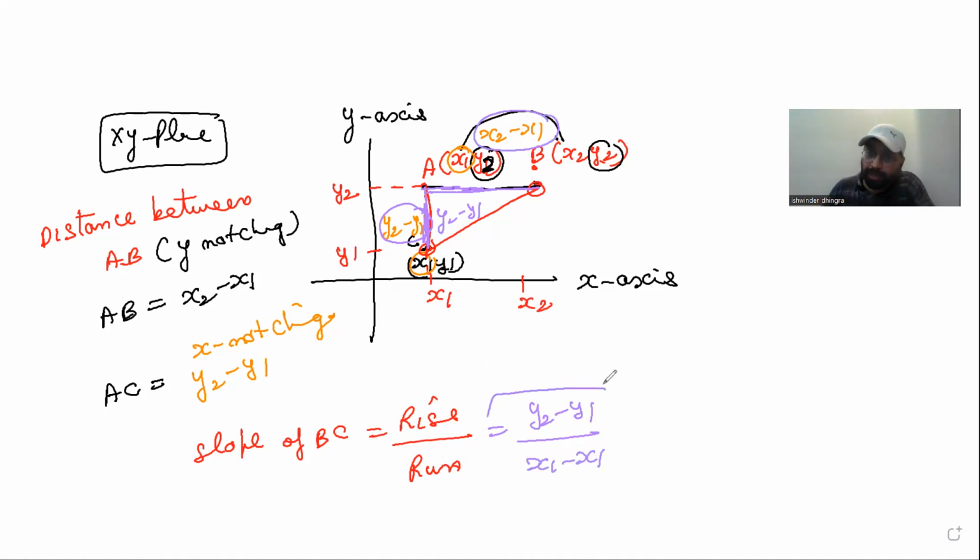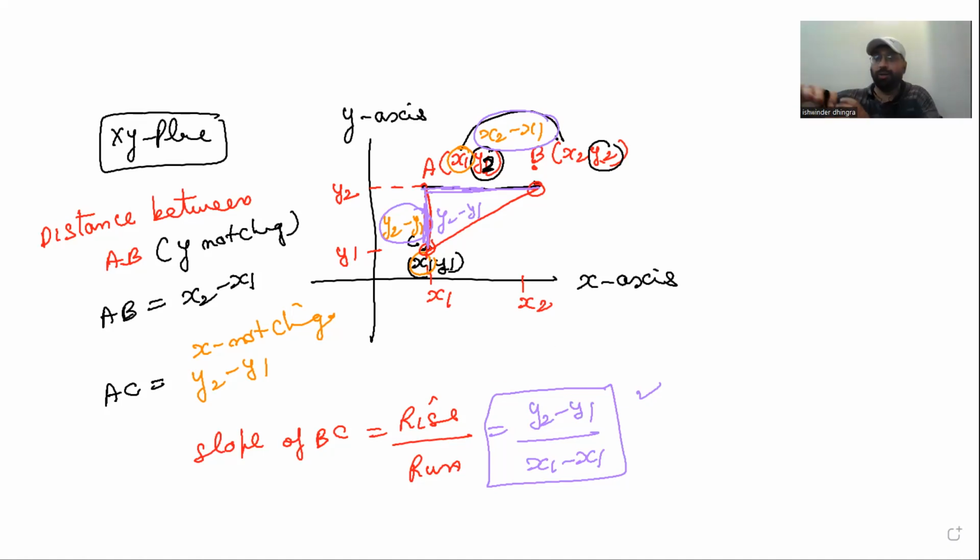So this is how we can find out the slope. If we are given the coordinates of the 2 points, we can find out the slope using this formula. This is how you guys have to find out the slope. Am I clear? I hope the things are clear. Perfectly fine. Great. Now, one more thing I would like to discuss, although it is out of the slope, but it's very important.